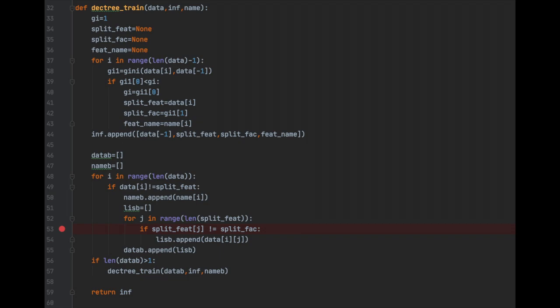Once we finish calculating all the GINI values, we then store the lowest GINI value in an external information list, known as inf. It is easier to just declare and use an external list as we must call the function on itself later on. Now that we know what the splitting feature for this root node is, we need to eliminate it from our data list, as well as all the values in each feature and result set corresponding to the splitting factor. This is because that factor in that feature classifies the data as per the corresponding values in the result set. It doesn't matter what values they have for the other features.